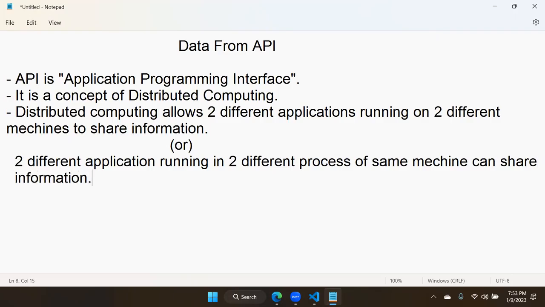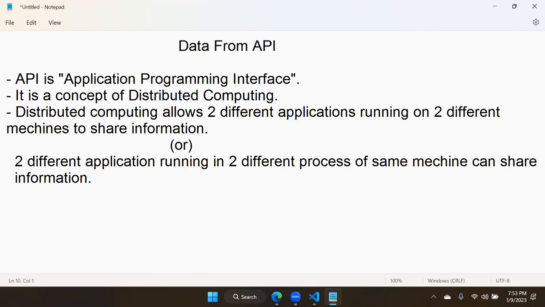This is also distributed computing. That means two applications running on two different machines can share information, or two applications running on the same machine can share information. For example, we are using a Facebook app in our mobile.